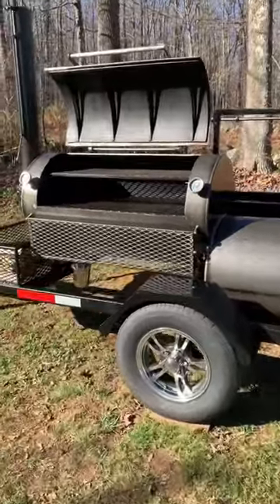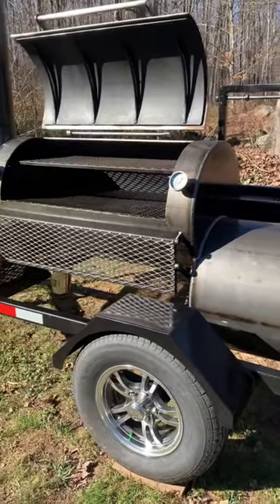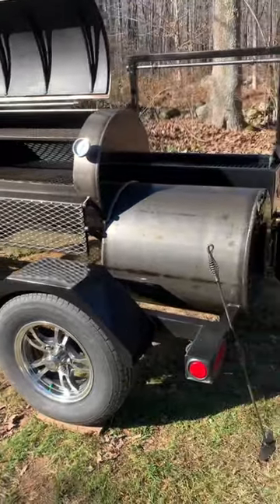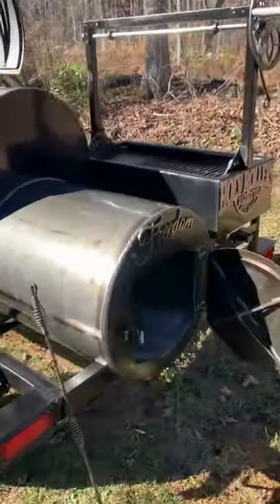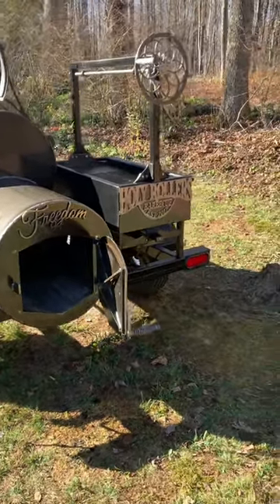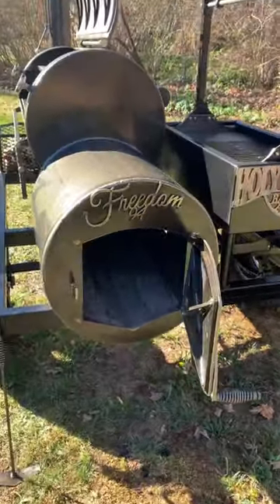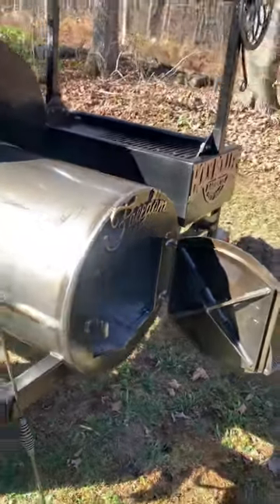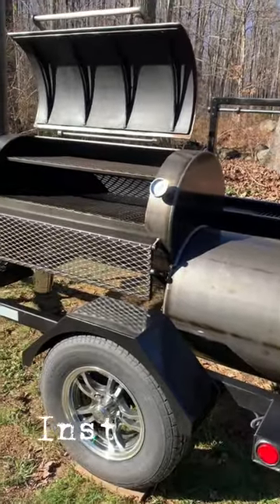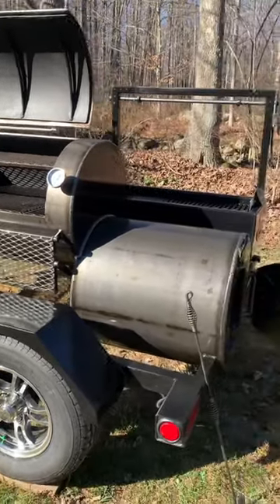Alright guys, it's been about two hours since the biscuit test. Overall, I'm pretty happy with how everything came out. You're always going to get a hot spot at one of these offsets — all you've got to do is figure out how to utilize it and you'll have good results. You can also control it slightly; it just takes a little bit of playing around with. Thanks to Chris down at Holy Rollers BBQ in West Virginia for letting me give that Santa Maria a test run. If you have any questions, you can find us at PatriotPits.com. Hopefully you found this video useful — thank you.